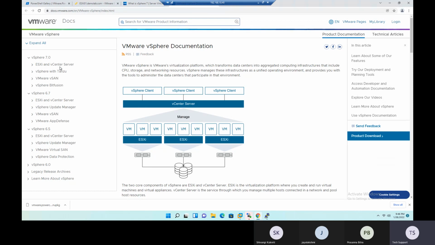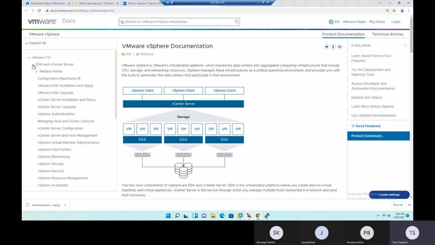This Update Manager is not available in 7. The reason is that in vSphere 7 they replaced the Update Manager feature with vLCM. vLCM means VMware Lifecycle Manager. Lifecycle Manager is the advanced product of Update Manager, so Update Manager is no longer available in 7. We'll learn about LCM. The purpose of Lifecycle Manager is to maintain all ESX host updates and upgrades. Using LCM, we can perform host updates and host upgrades. After these two main concepts, I will explain the remaining concepts.